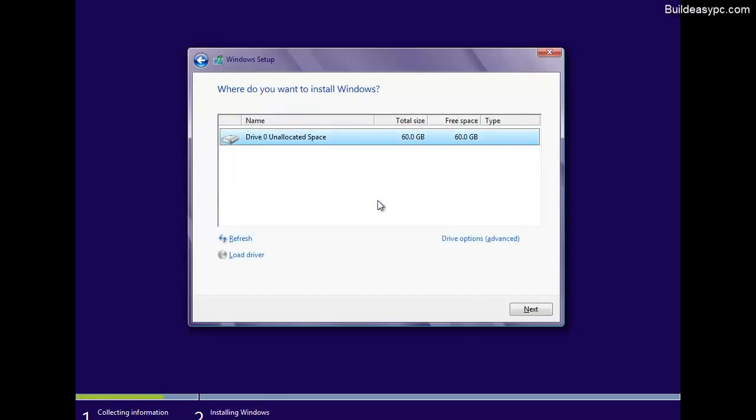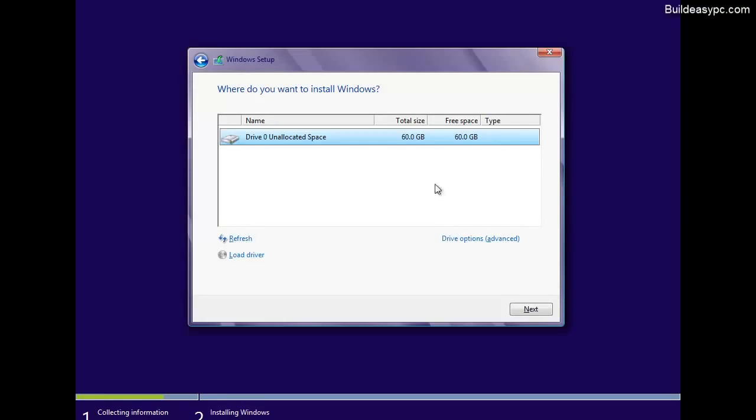Now from here you need to select where you want to install Windows. Since I have only one hard drive, as you can see it's listed here, drive 0 unallocated space 60 GB.